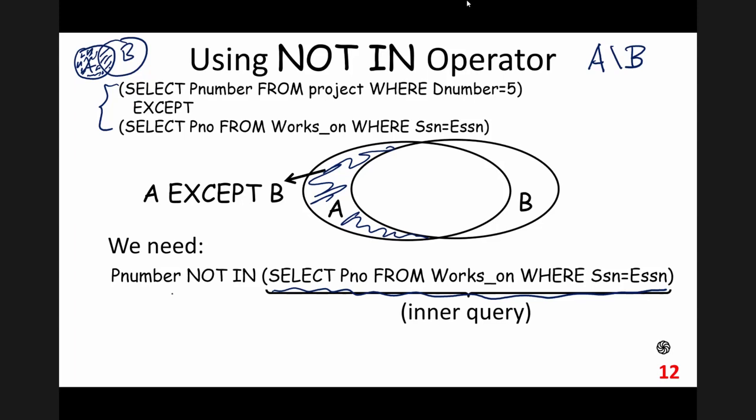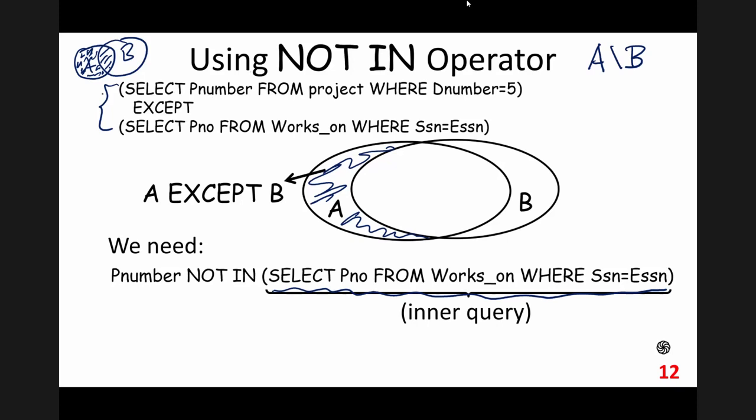Because in A query, okay? P number in, you write a select statement that gives you all the project numbers worked by, not the current employee, by department 5. Okay? So this one, look at that.